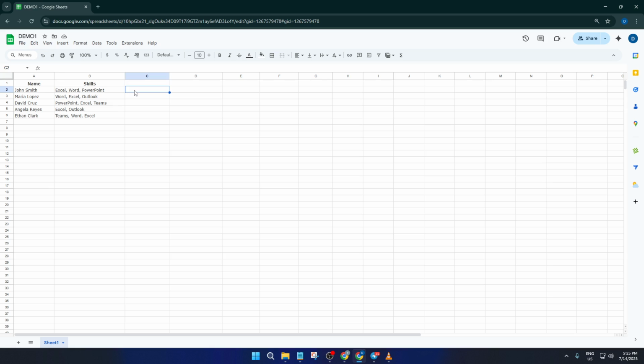Here's how you do it, and I'll break down why each step matters so you can really master what's happening. First, you'll want to write out a formula. Don't worry if you're not super comfortable with these yet, I'll walk you through each part. Enter the following in a blank cell. Equals sort unique flatten split B2 B6.